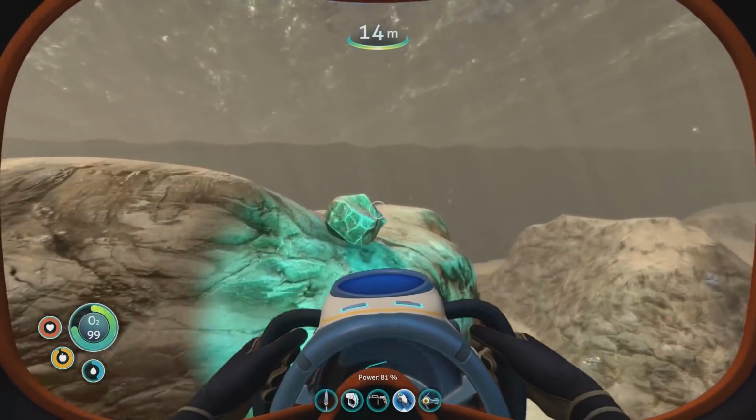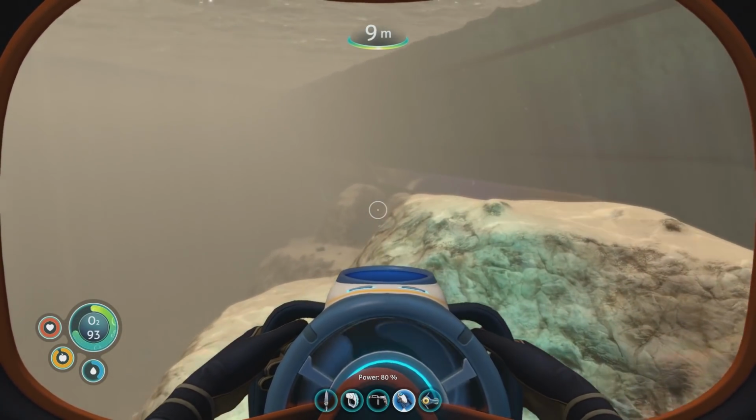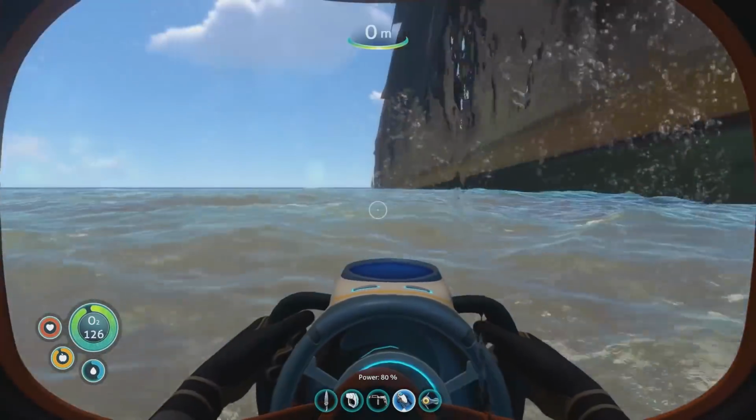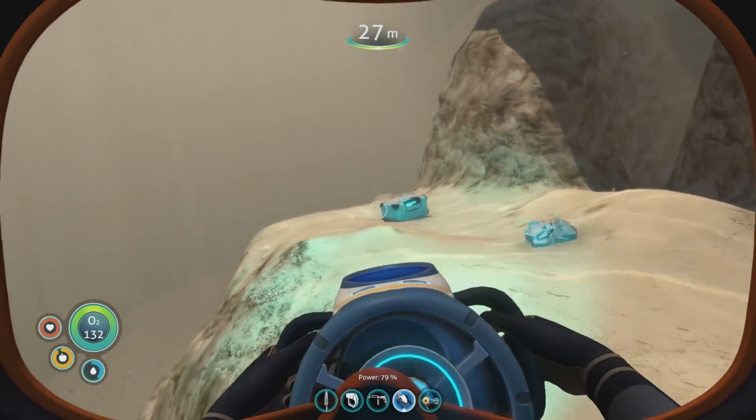Alright. Some more limestone outcrops. Alright, but I think we're at the ship now. Are we at the ship? We should be. And, okay, we're still not at the ship completely. We need to head around to the back. Got another supply crate, it looks like.